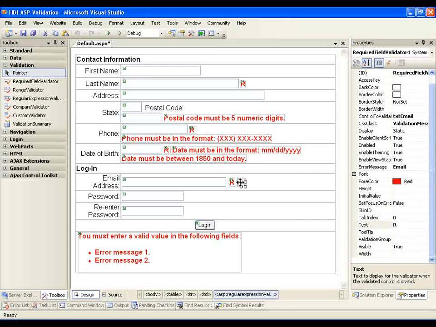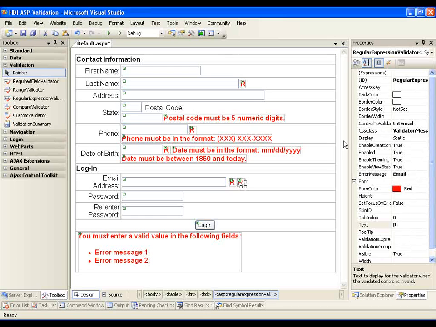Now we'll go back to the regular expression, and all is not lost here because we do want these 2 properties to be what we've entered, and the error message is correct. But the text we want to do, put not a valid email format, must be email at host.com domain.